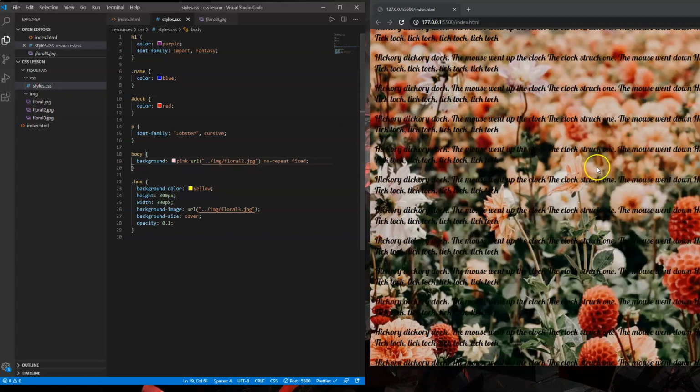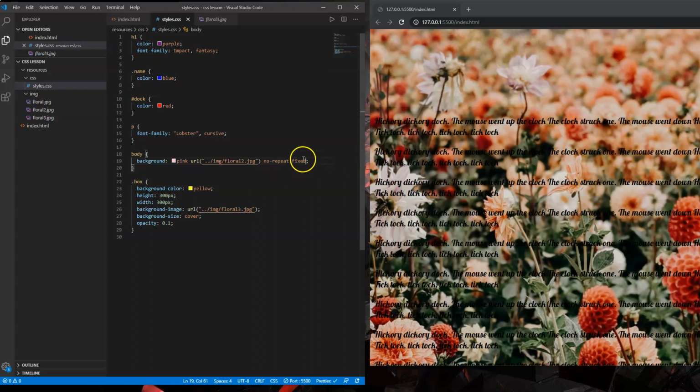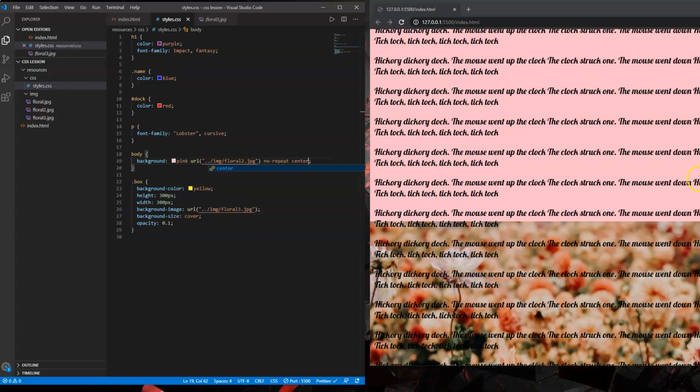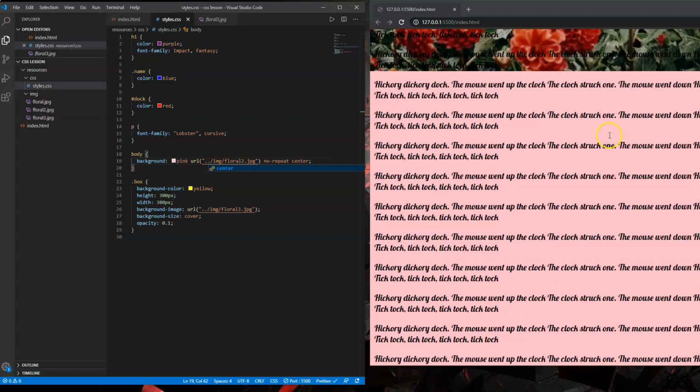We save that. Now it's fixed. The last one would be position, which won't show if I have fixed, so I'm going to take fixed out, put the position and center it. I save it, and it's in the center of our entire page.